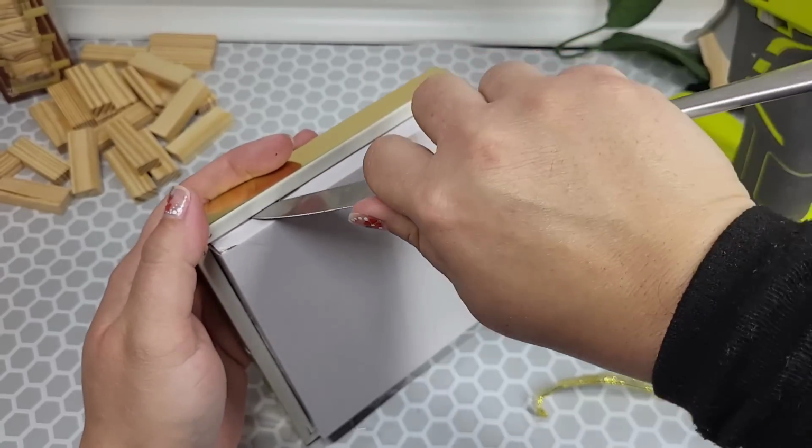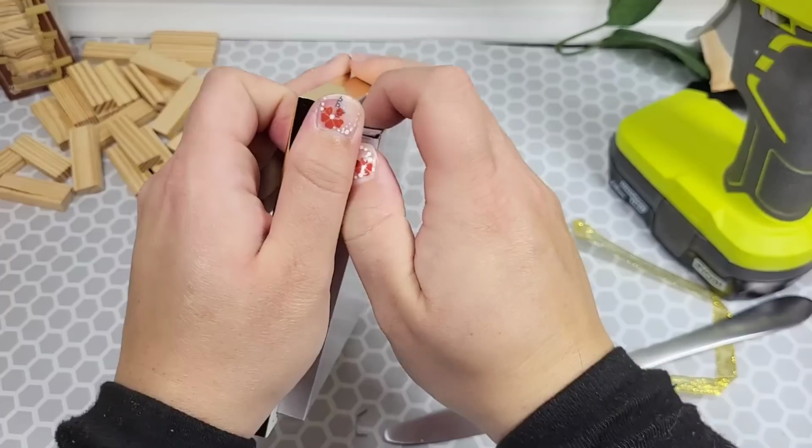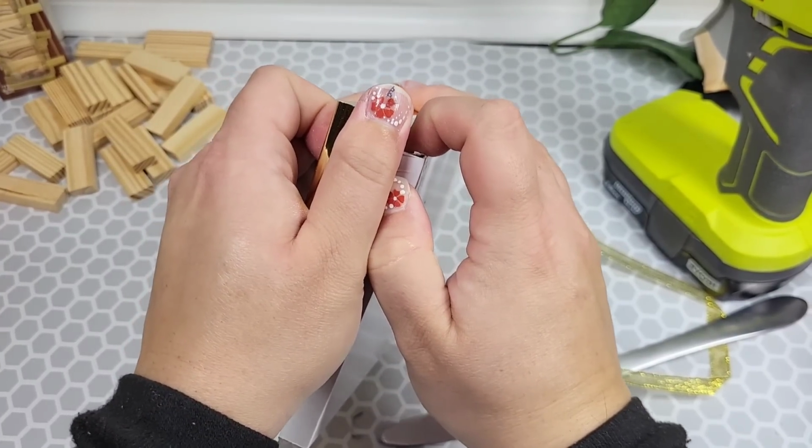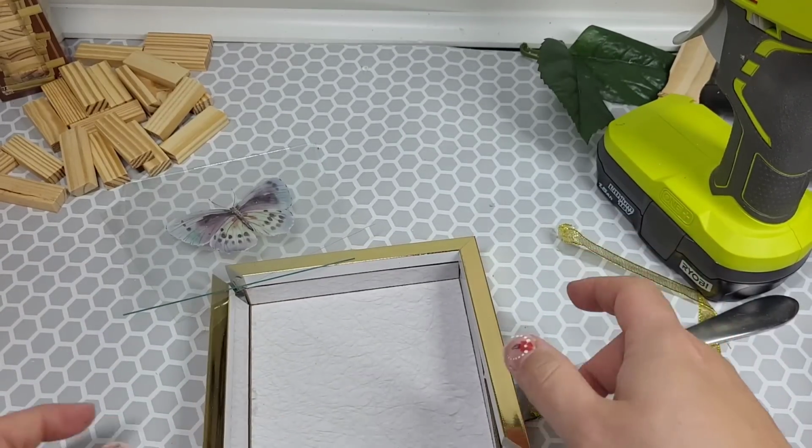So here I come in with the butter knife and I'm prying at it. Like, there's got to be a way. What are you made of? Oh, no!